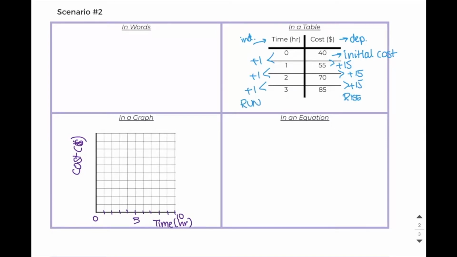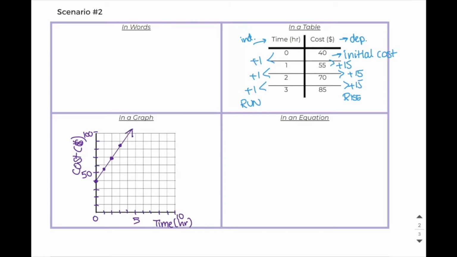So let's go ahead and see how we want to space this out right here. So we know that this initial cost is $40, and we know that at 1 hour, it's going to be $55. So 1 hour, I'll go from 1 hour here to $55, which is approximately here. We know that 2 hours is going to be $70. So I'll go from 2 to 70, and then I have a point right here. We know that 3 hours is going to be 85. So we'll put our point right here, and then we can just draw our line in right here. And because it's going to continue to go on, we'll put an arrow right here.